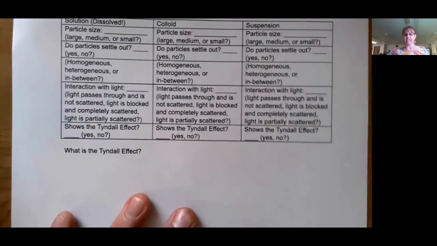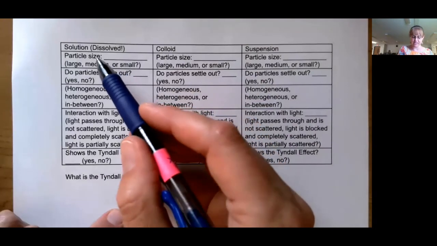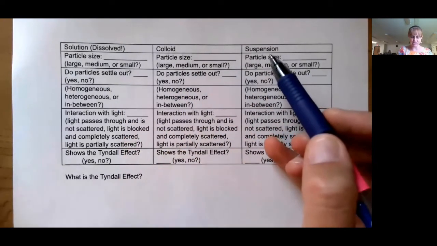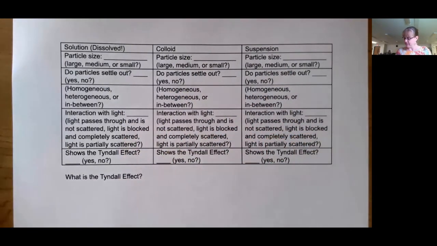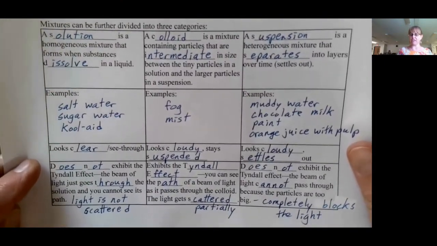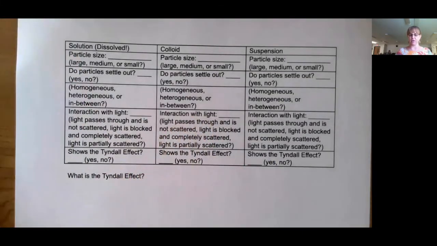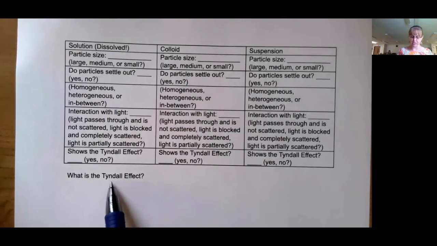Finally, you need to describe the characteristics of a solution, colloid, and suspension. To do that, look at the second page of your notes, and there is the information about solutions, colloids, and suspensions. And you will use that to answer these questions. Don't forget about the one at the bottom here.